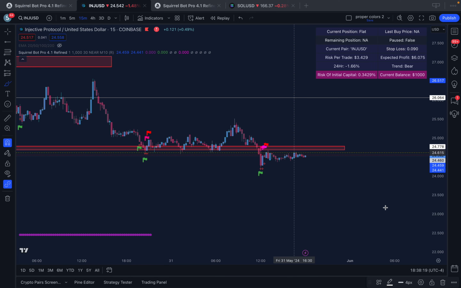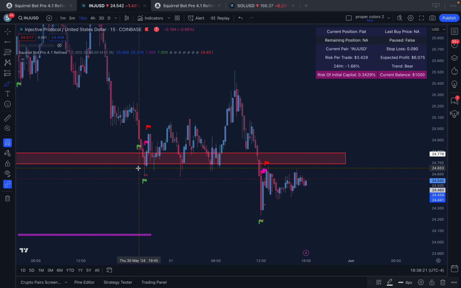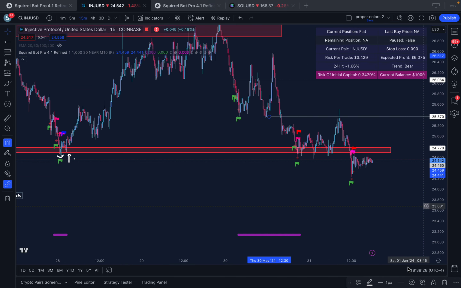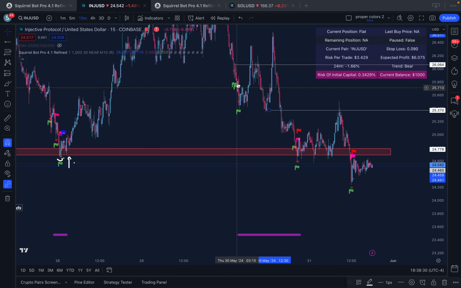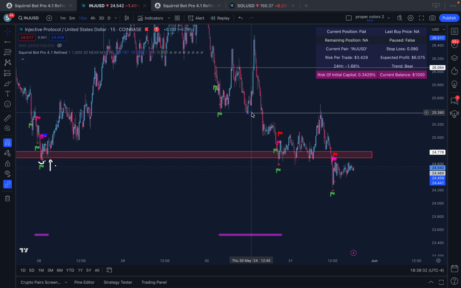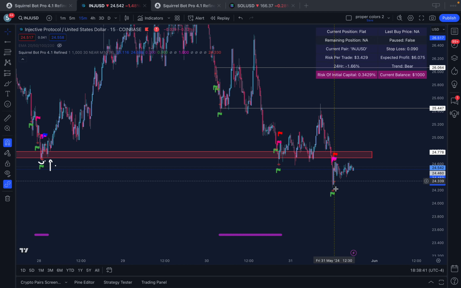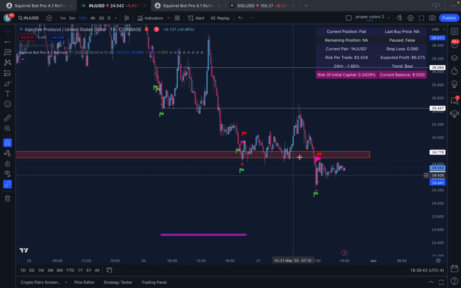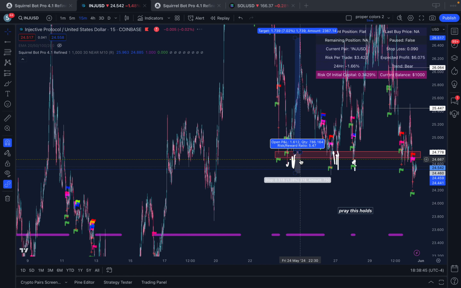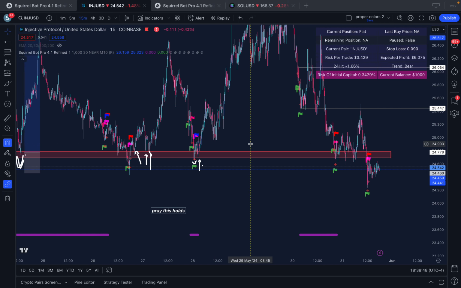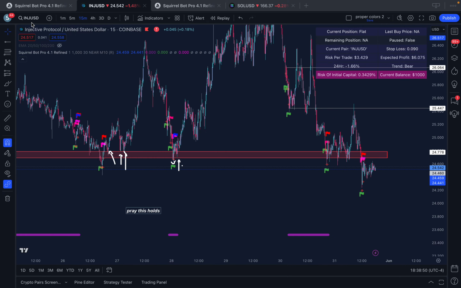Yeah, and then this is also quite different. This is from today. We can see, yeah, you can long here, but when you have this kind of failed breakout thing, demand is usually not going to hold after this attempt. So you had an attempt to trade back inside this range, right, up here, you failed, and then you just nuked right through demand. And now we're just kind of consolidating below. It's not a great look to me, but we'll see what happens. This is a no trade zone.